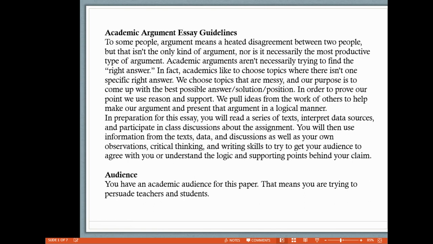It's much more about trying to figure out how to convey an idea in a way that our audience, in this case, teachers or students, can appreciate that it's thoughtful. It has the support of experts behind it. It seems like a reasonable, interesting idea. That's really all we have to do in an academic argument, and it's harder than it sounds. So we're not having to convince somebody that our side is 100% right. That's actually what we're trying to move away from in an academic argument.